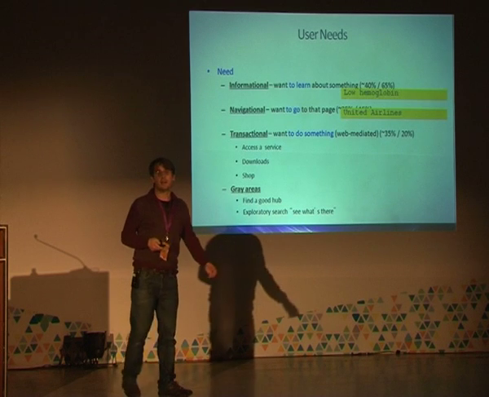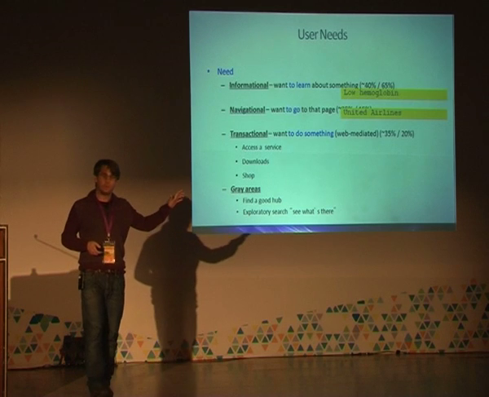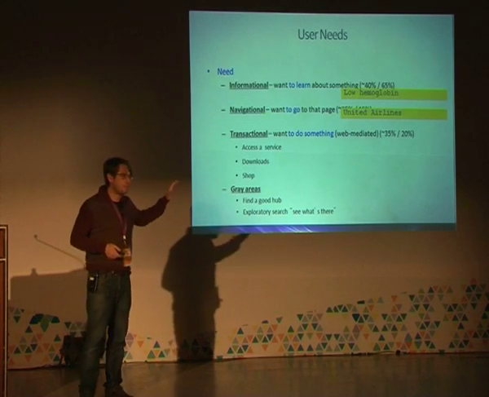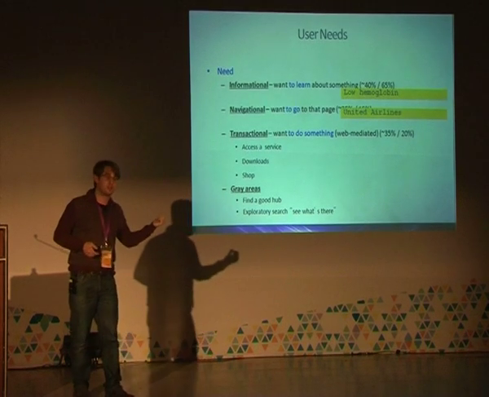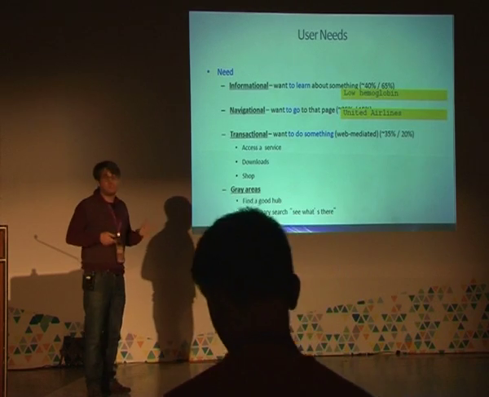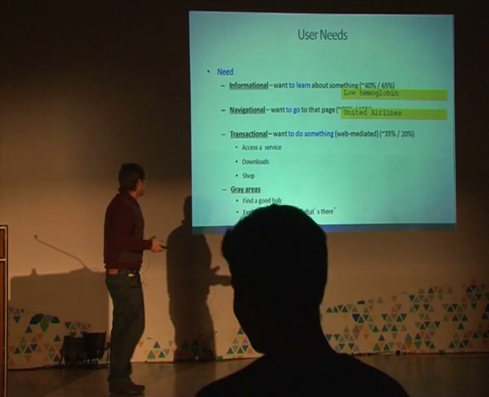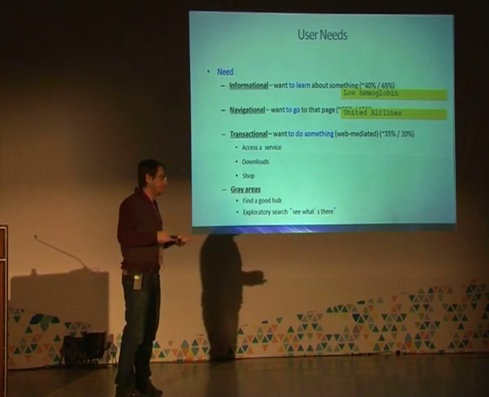like United Airlines. Now, you will be amazed how many people, when they want to go to Yahoo, Google, or Facebook, type Facebook in Google. And then they click on the first result. So this is a navigational query. I've seen people type in Google on Google and click on the first result. It's like a meta-navigational mistake, right?